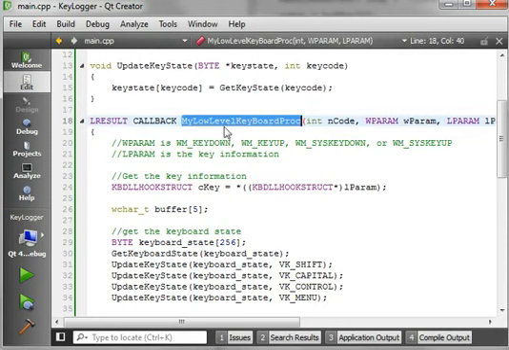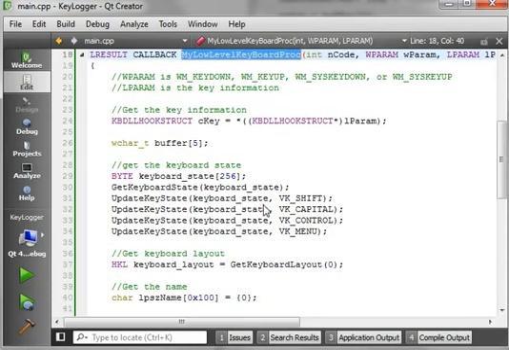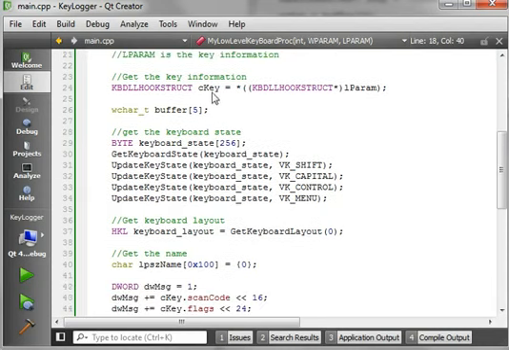The keyboard hook uses a callback. Here's our callback, my low-level keyboard proc, probably the longest name in the world. And that has a code, a wparam, and an lparam. Once again, go out to the web and look all this information up. You should really, instead of just copying and pasting what I did and using it, learn this inside and out if you really want to use it. We're getting our pointer to our structure. We're making a buffer. That buffer is going to be filled later.